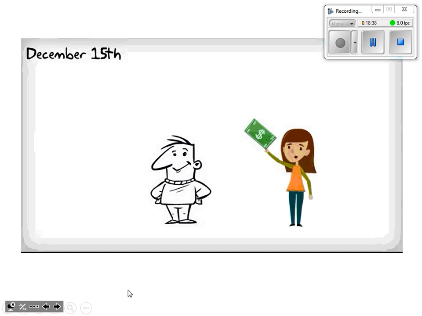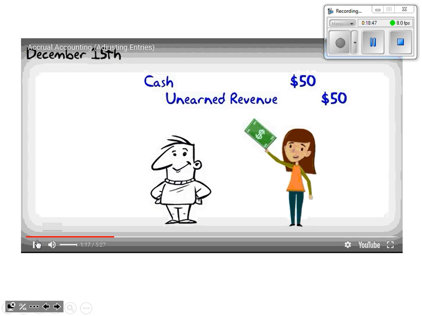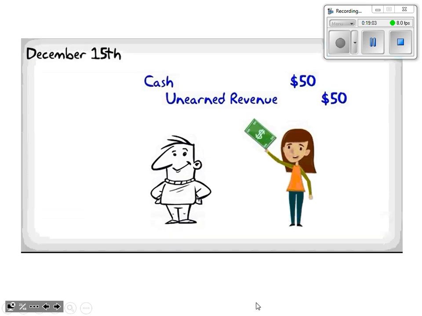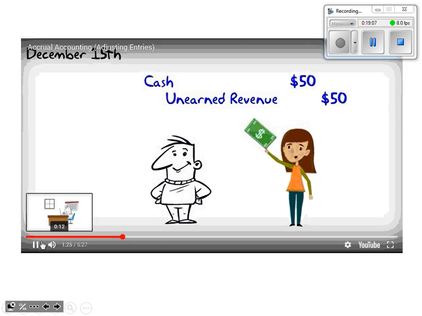You have received $60 cash. You gave this information to your accountant. The accountant tells you that since we have received cash, you have to debit it. But we did not earn revenue yet. Tell me about the credit. Your tutor hasn't tutored. The girl is just handing over this money. Instead, we owe the girl tutoring for 1 month. So we credit unearned revenue, which is a liability.